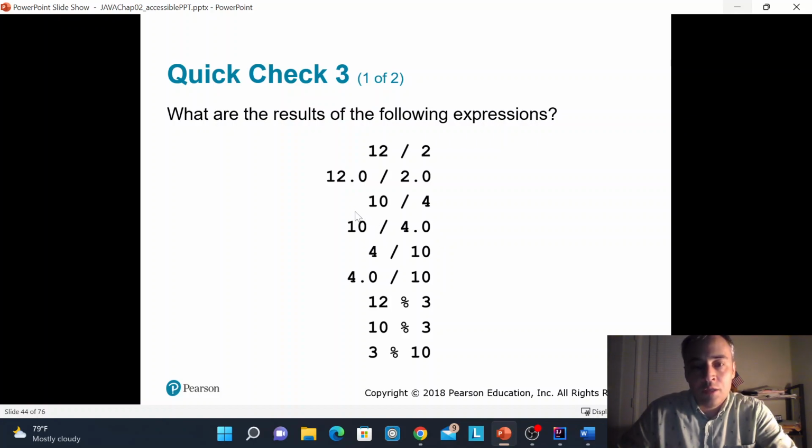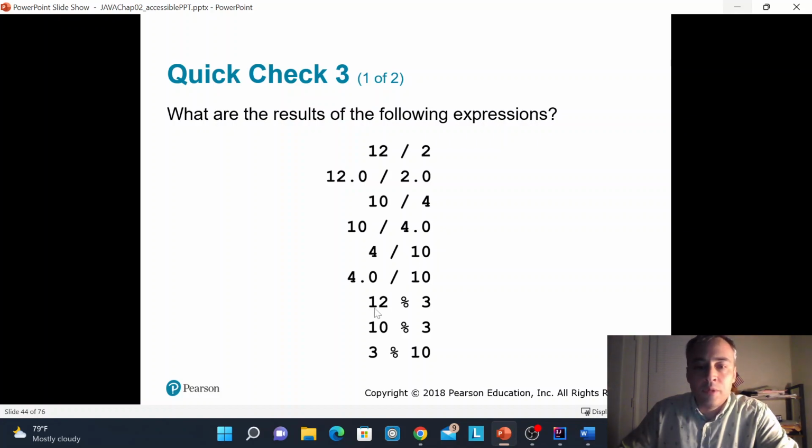Because now that 4.0 is a floating point number, 10 divided by 4.0 is interpreted in the following way. 10 is cast as, by default, a double, unless otherwise specified, the same primitive data type as 4.0. So usually when the conversion is done in an operation, it is converted to a more general type. That's the rule. The float is a more general type than an integer, so 10 will be converted to a float, and then division is performed.